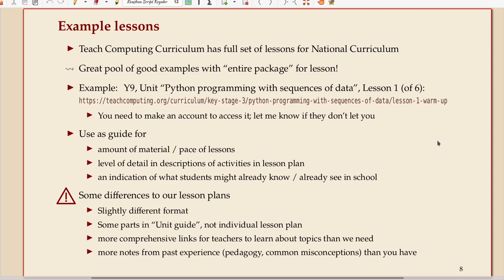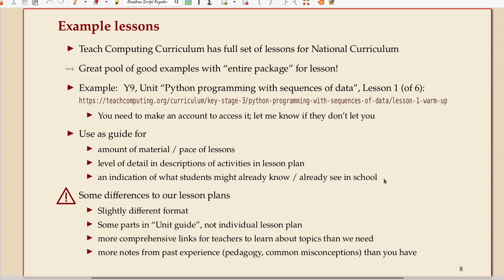But I guess the more useful way for you to use this is if you have a topic, you go through that website and check if there's a topic that's related to yours or similar to yours, and then you can see what they've done. I think it's a great way to see if you're planning way too much or way too advanced material, or the opposite. And also check a little bit on the amount of detail that they thought was necessary to describe this. Then you can get a feeling for how much is useful. And you can check using that.